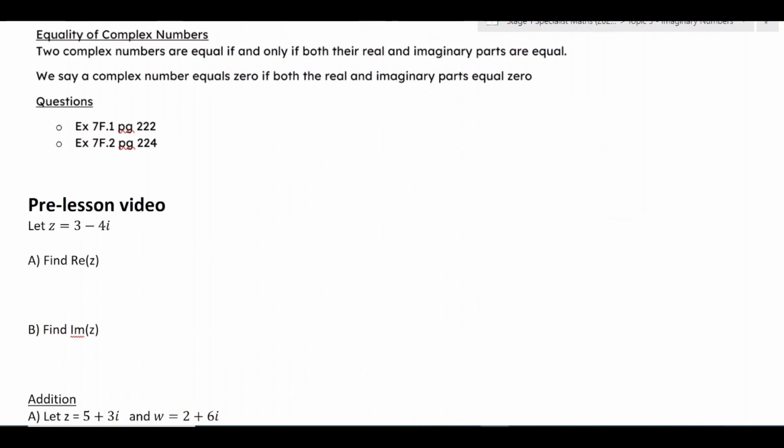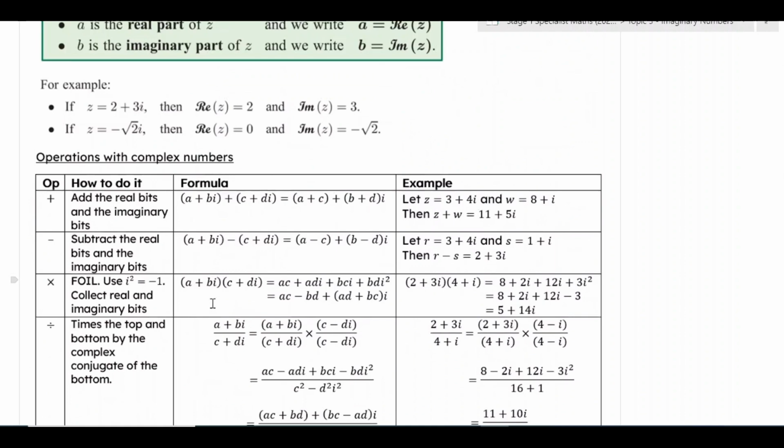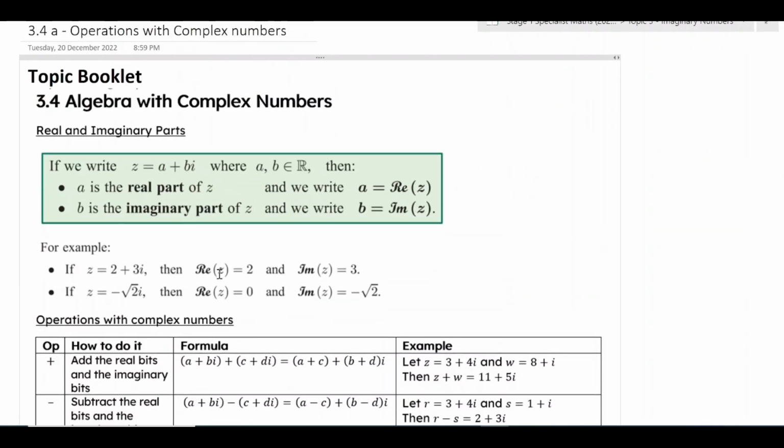a complex number. When we talk about that, if I take this complex number here, you can see it's made up of that 3, which is real. But then the minus 4i is sort of the imaginary part of that. So the real bit is 3. And the imaginary bit is minus 4. That's how you write in an answer to that question like that. And yeah, you can see the topic booklet has a few examples similar to that.